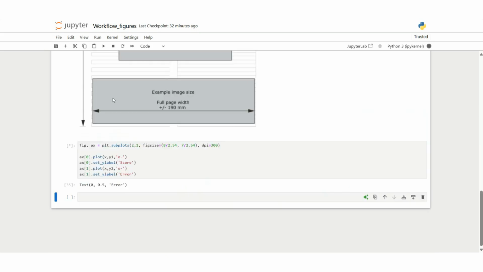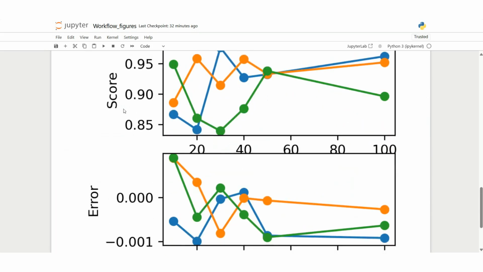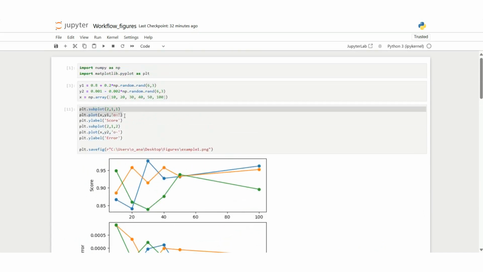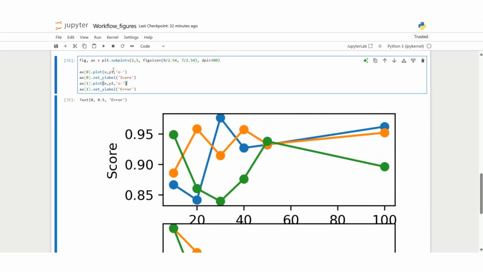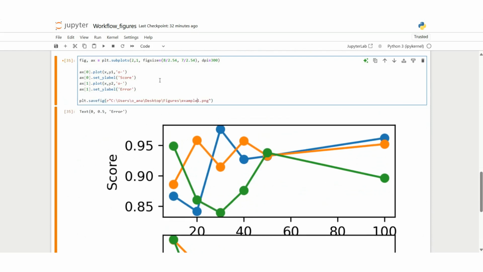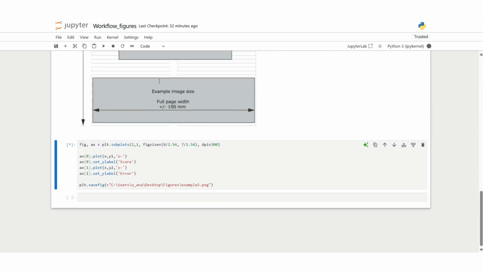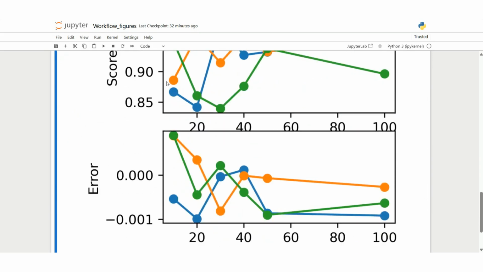Okay, so now we can go ahead and save it as well. So I'll just copy this line. Now we'll call it example 2. And we can go ahead and open it.